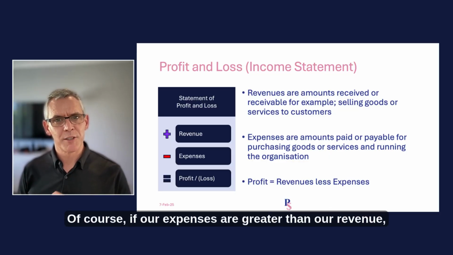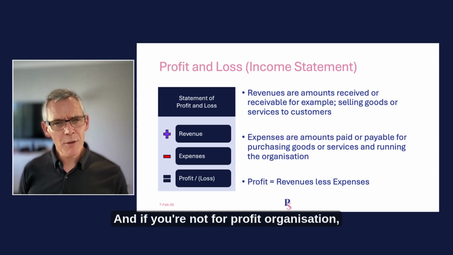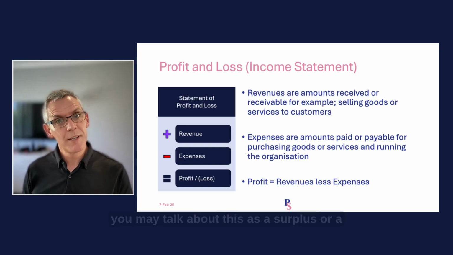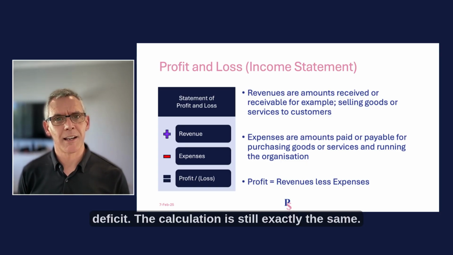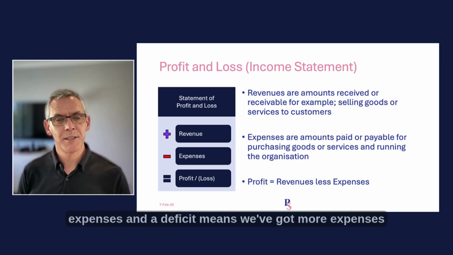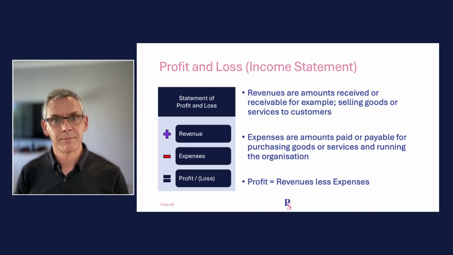Of course, if our expenses are greater than our revenue, then that would be a loss. And if you're a not-for-profit organisation, you may talk about this as a surplus or a deficit. The calculation is still exactly the same, but a surplus means we've got more income than expenses, and a deficit means we've got more expenses than income.